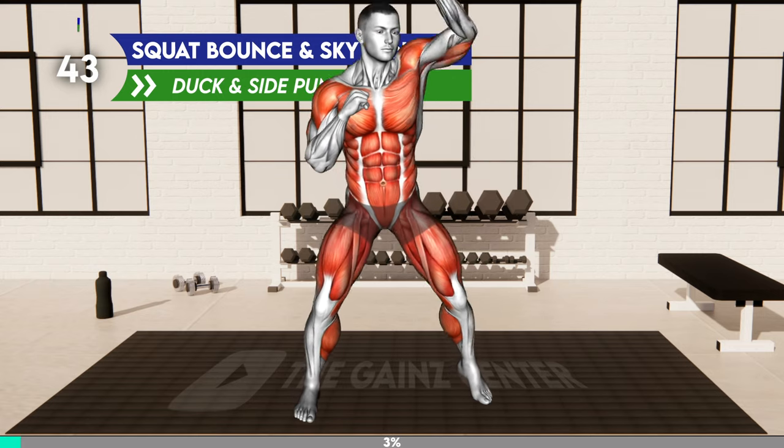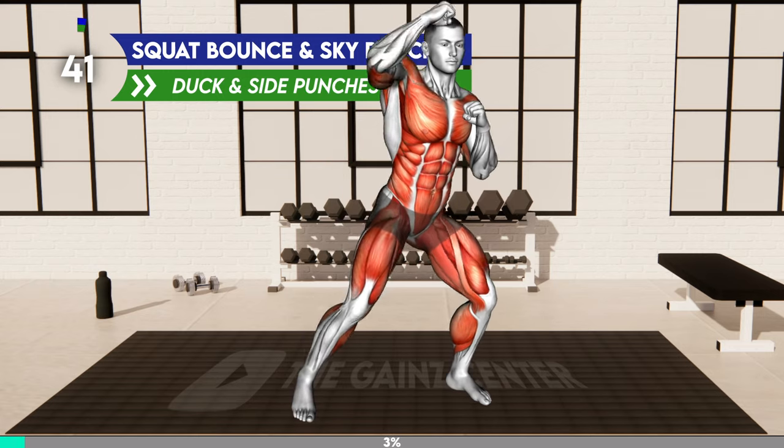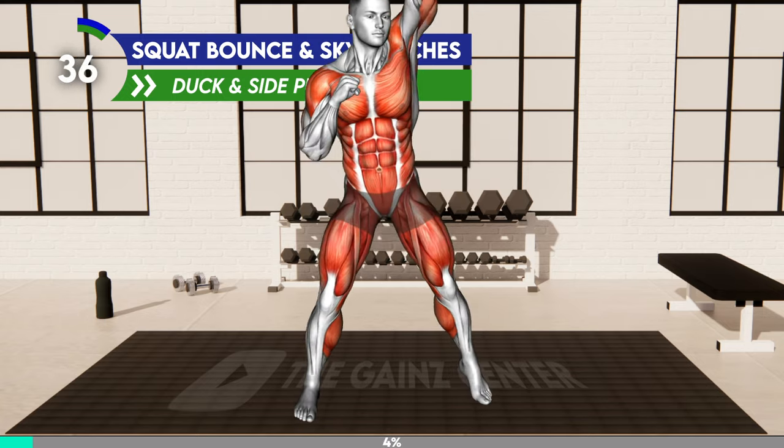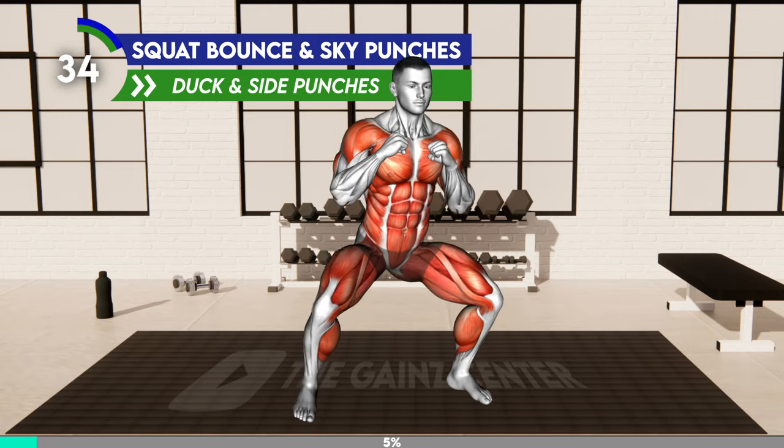Stand in a wide stance with your feet turned outward. Bend your elbows at your side and make a fist. Lower to a half squat position. From here, extend the left leg and punch with the left arm overhead toward the right.